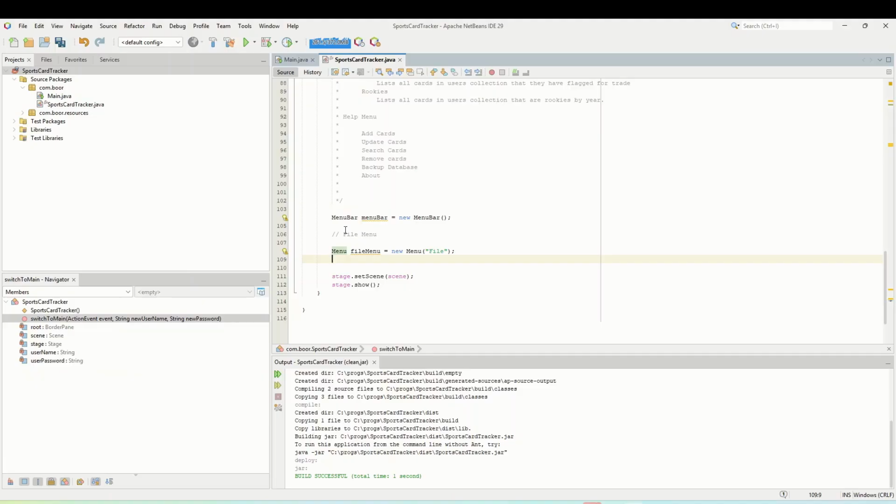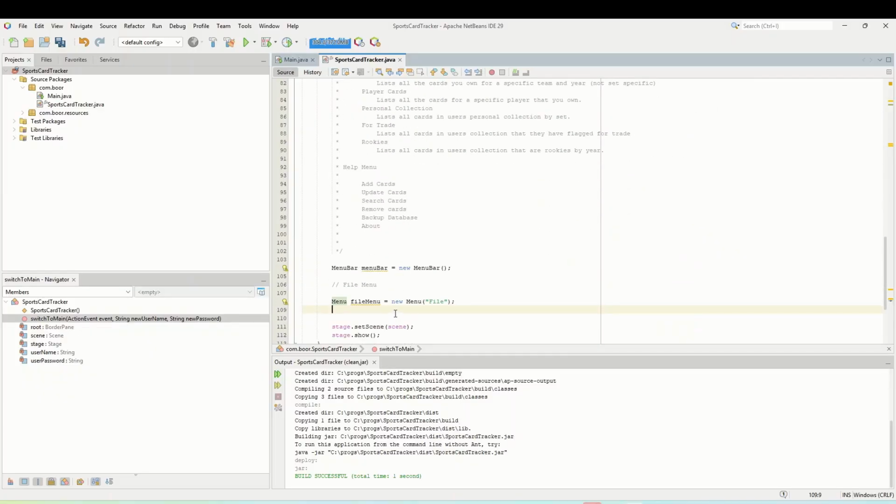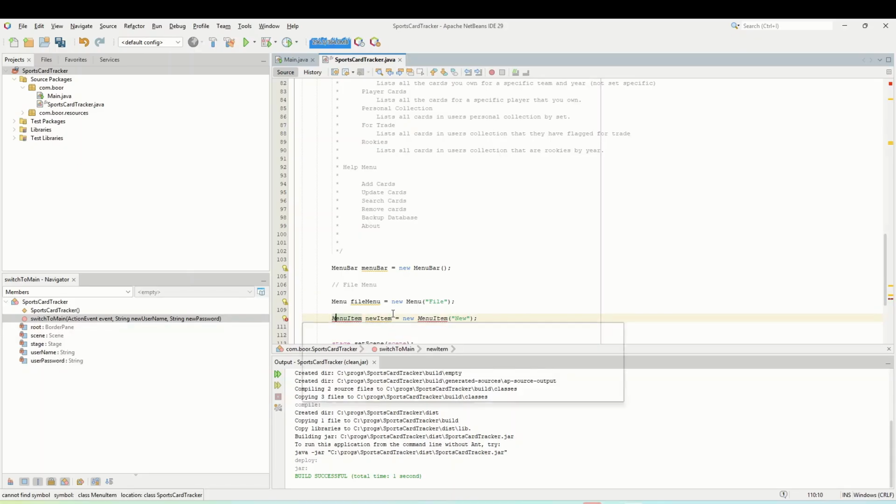Now we need to add the items under the file menu. If we look up here, we have new, add card, and exit, so we need to add 3 menu items down here. MenuItem, and the first one we're going to call newItem equals new MenuItem, and I'm going to call it New. We'll have to add our import for the first one.